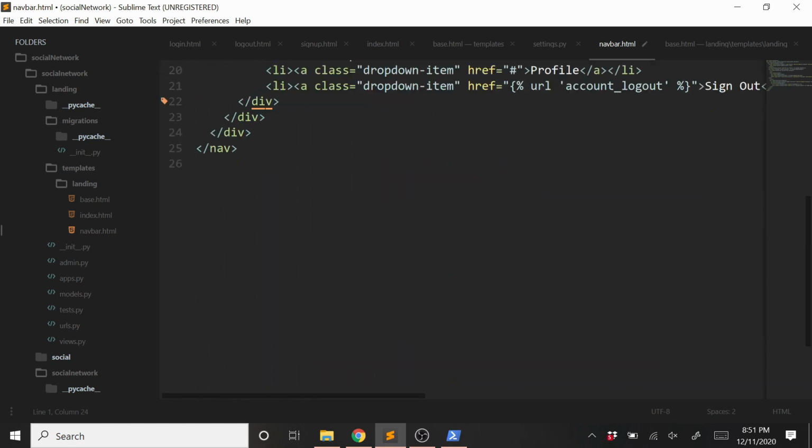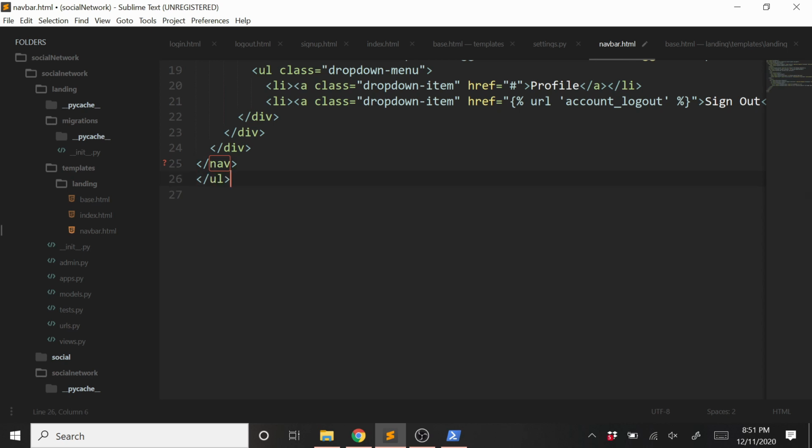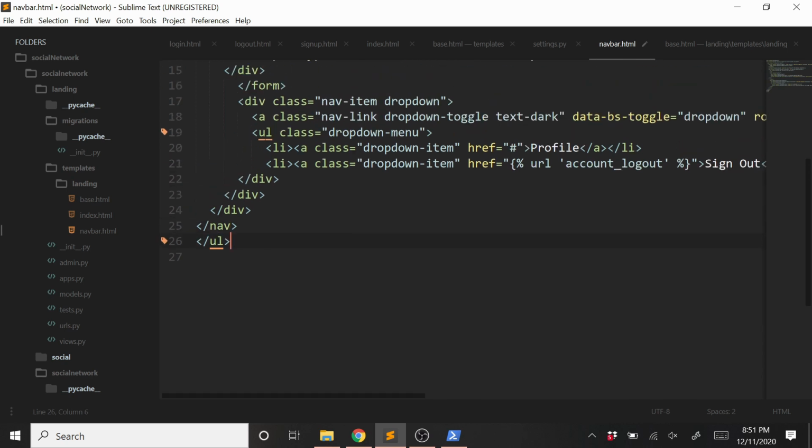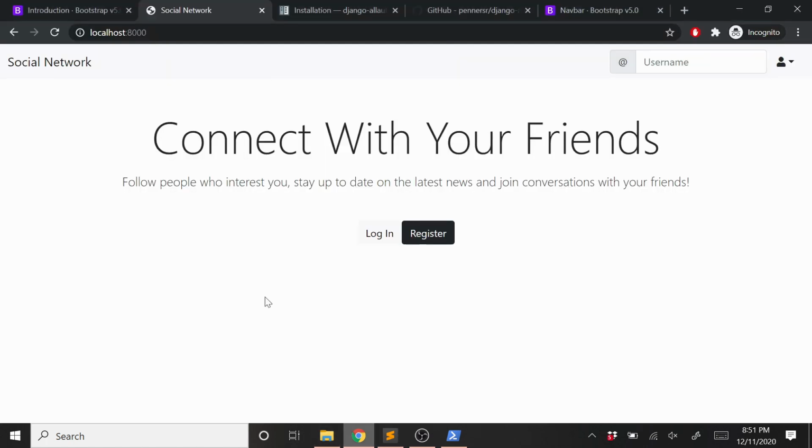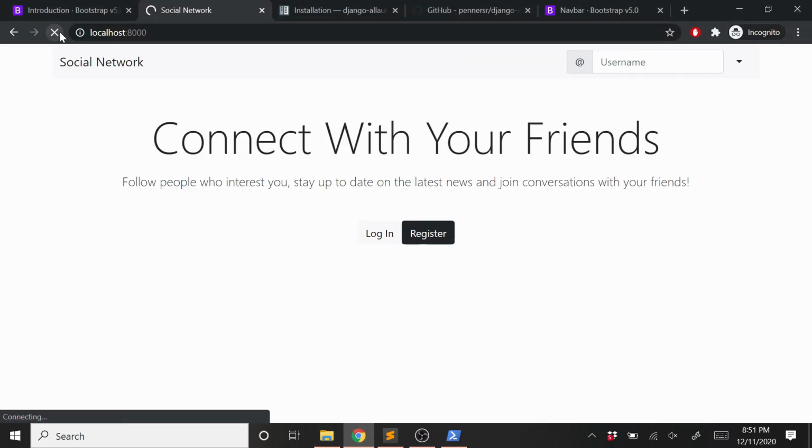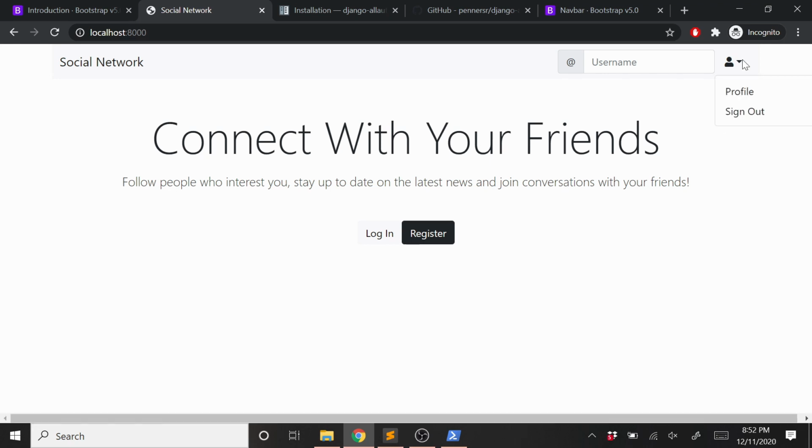and then we'll go ahead and close it off right down here. Oh, I forgot to close off the UL as well. So make sure you put that right up here. And I can change this here to that div and save that. Come back, reload the page. It pulls everything inside here. And now we have this drop down not being cut off, the words not being cut off.